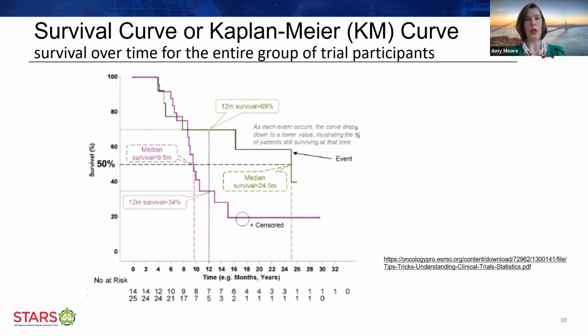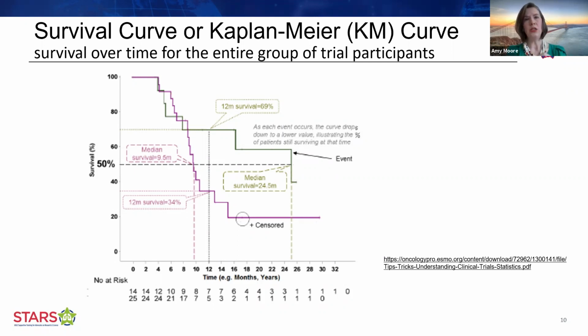We also see number at risk. This is the number of participants that remain on the trial. Over time, as we go from left to right, that number decreases. That's because patients may die, they may experience progression, they may drop out. And so that number does change. Here on this graph, we have two curves, one in green and one in purple. Each time you see those curves drop down, in this case, since we're looking at overall survival, it represents a patient death. Basically, we're comparing two interventions, and the question being asked in the clinical trials is, does it provide a benefit to patients compared to standard treatment?